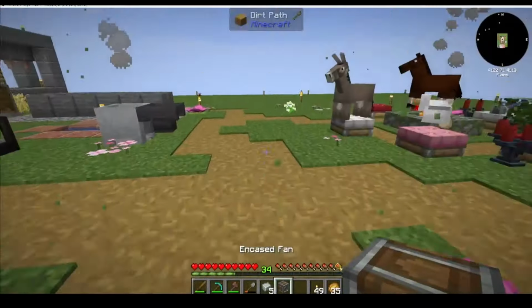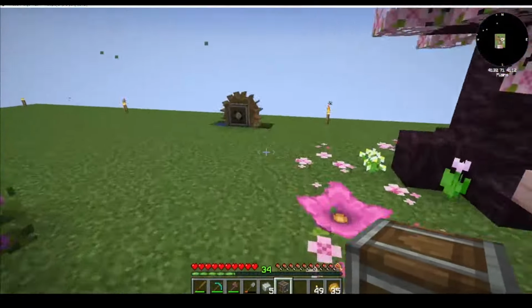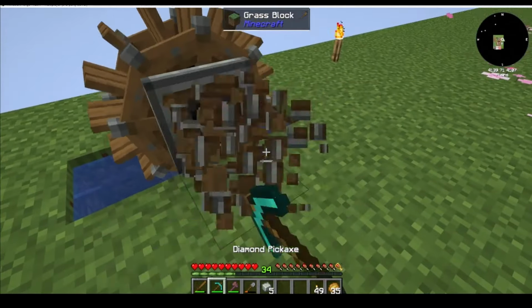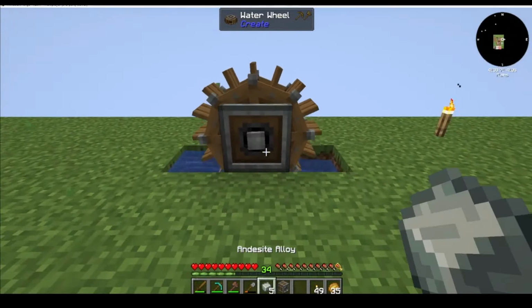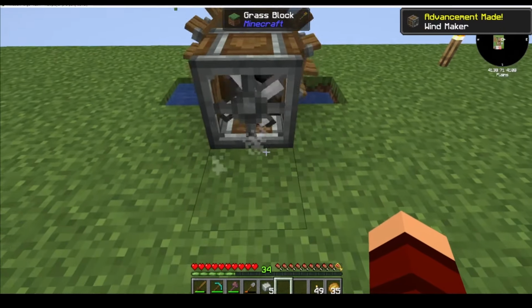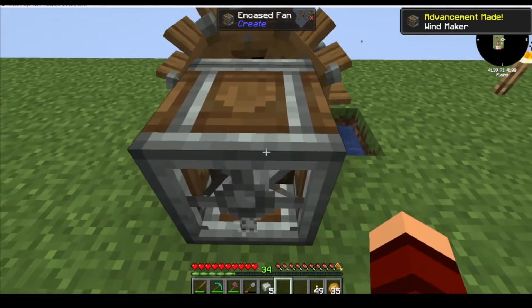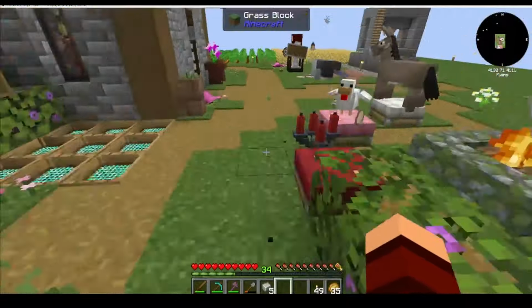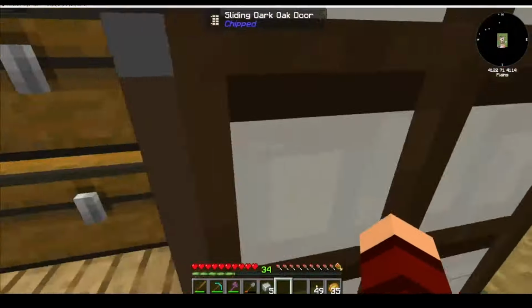And like I said, we're making a very basic scenario here. So let's see something. You ready? I'll put it on backwards. All right. And if you notice, it is blowing us away. So it is spinning the correct way. Perfect.